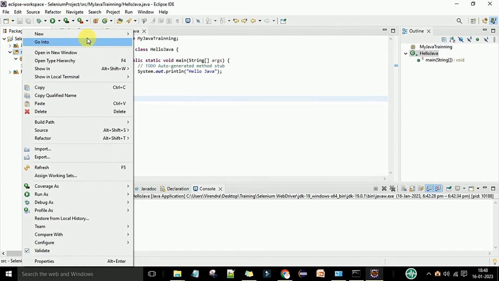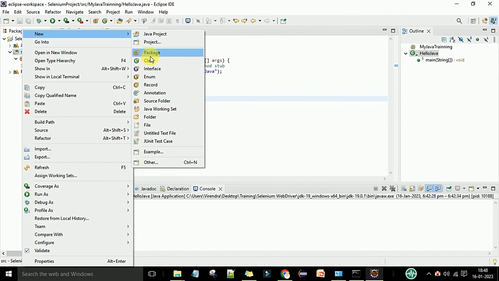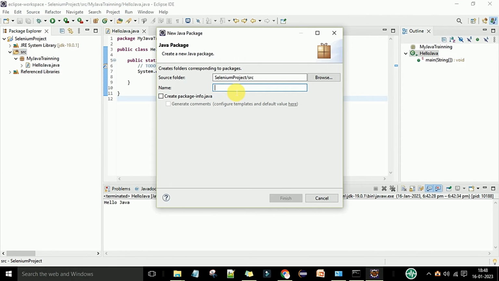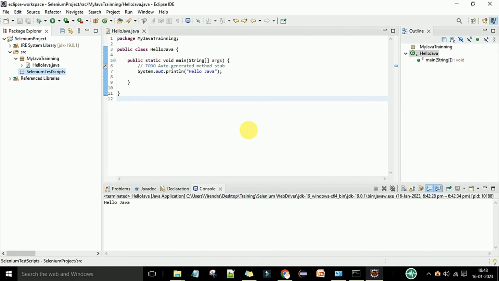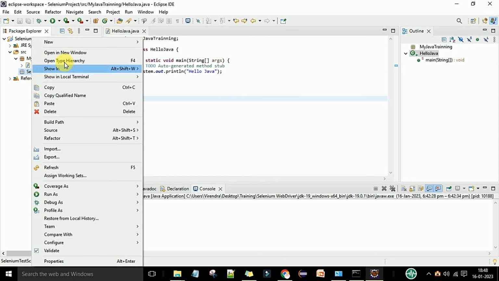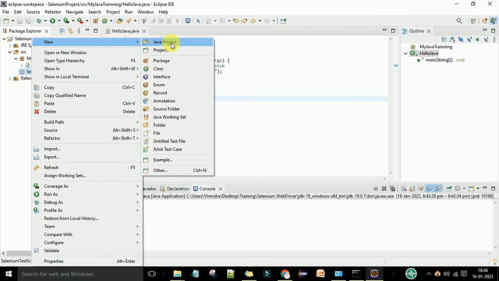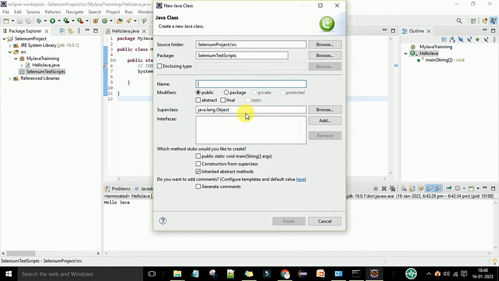Under the src, you can create one more package that we call Selenium test script. Then finish. Under that, you can click and create a Java class.